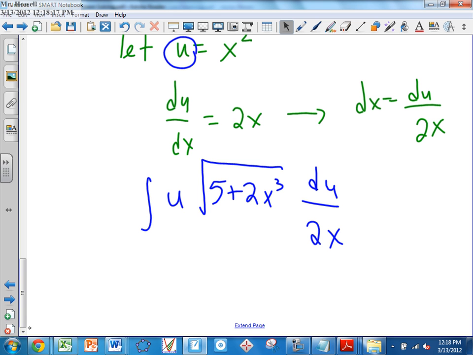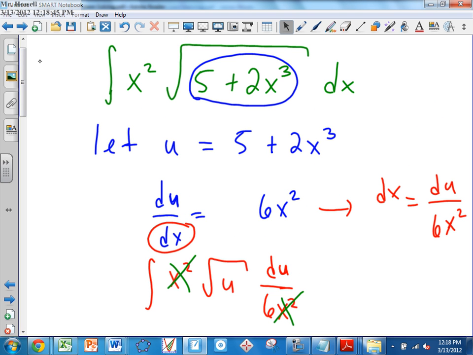Does that mean you should always choose the part of the function with the highest degree, or the most coefficients, to be u? Not necessarily. You have to think about it: when you take the derivative of your u value, will it cancel out with something? The 2x clearly doesn't cancel out. But when I choose the inside to be my u, the derivative of this is going to be x squared, and I see the x squared. That's what gave me the correlation.